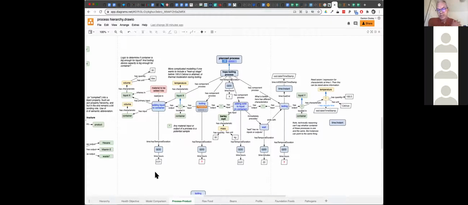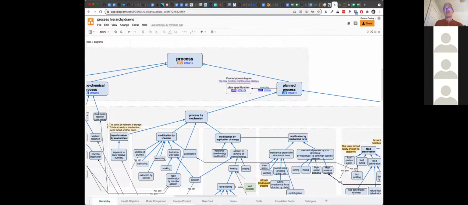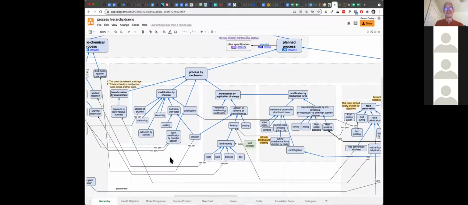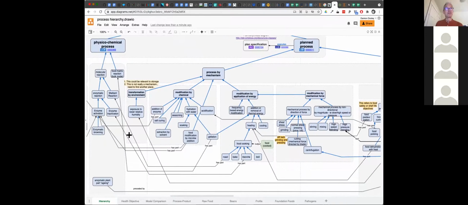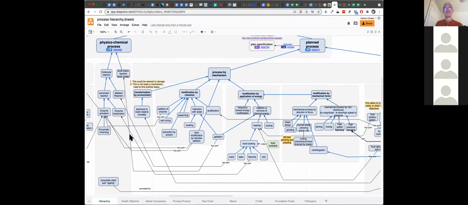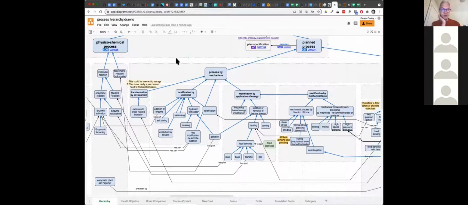What I can say is I'm going to try to write a little review paper that compares PO2, Exact2, and OBOFoundry ways in order to come up with a consensus process model going forward. And this is awaiting as well Matthew Lang's past work on all of the processes to be included in this hierarchy. He's impressed us with his large hierarchy of food industry related processes, and we need to find homes where they fit. And his hierarchy points to distinctions about chemical or physical, mechanical, and biological processes, and phenotypes that result from all of that.